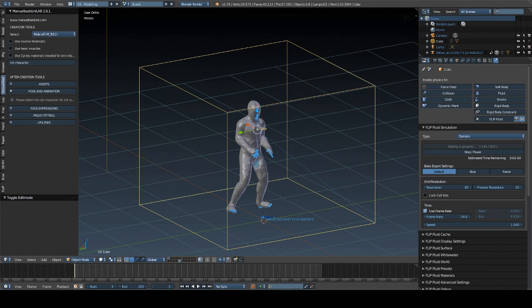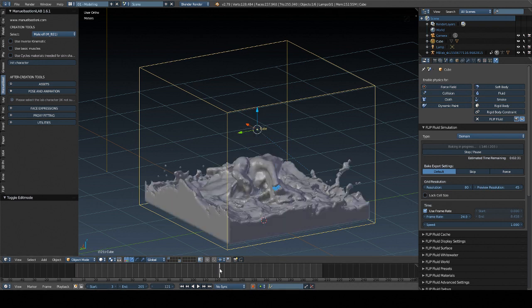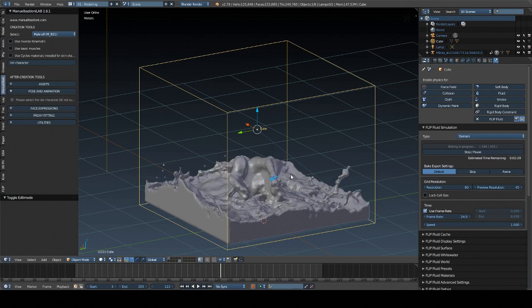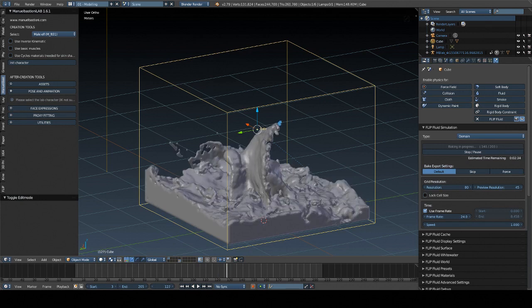So then there was setting up the fluid sim. We covered the domain, which is our box around the edge. We covered the inflow. Sorry, this is still ticking away over here, so I don't want to... as you can see there, we can still click on through it. We covered the settings that were necessary.